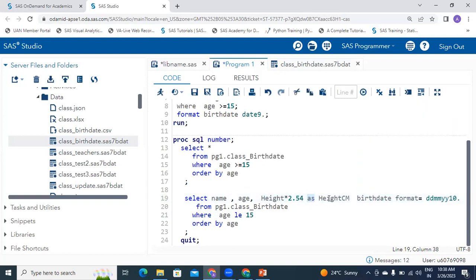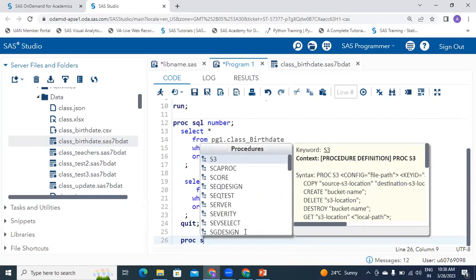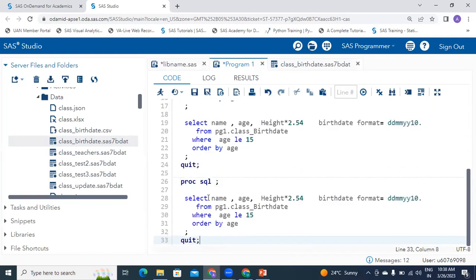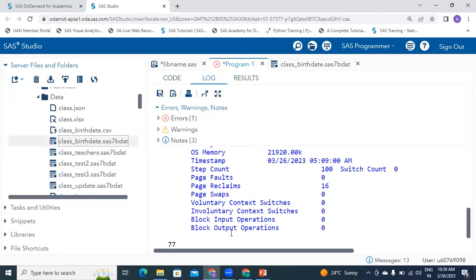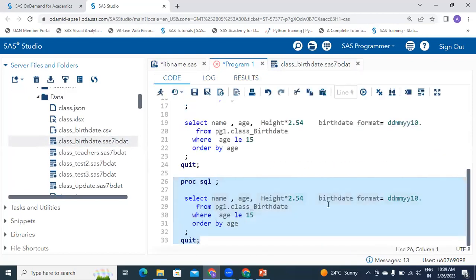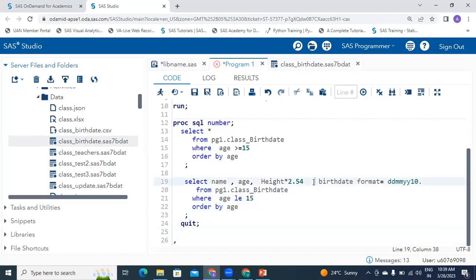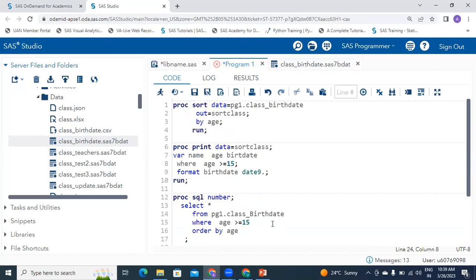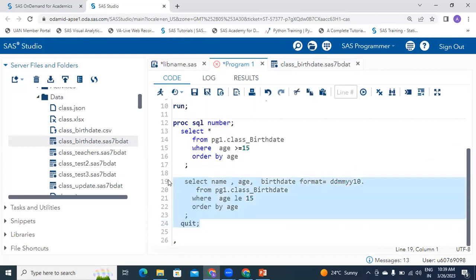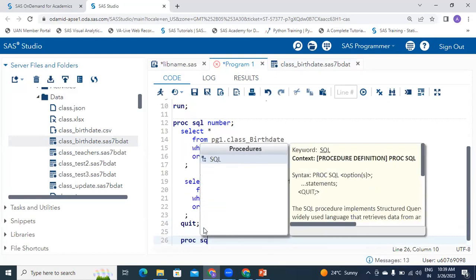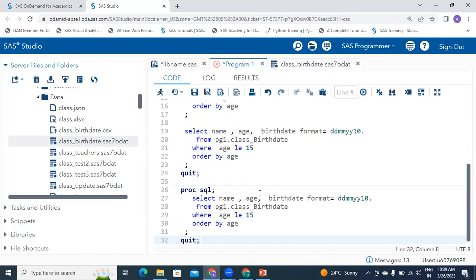Now, in case I don't write this AS and I execute this query, I'm missing this comma, because though it's an expression, it's going to be a new column altogether.